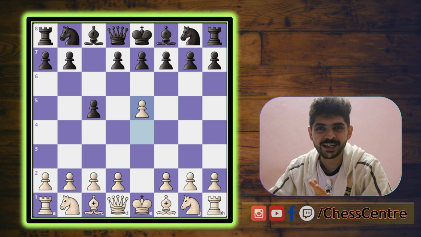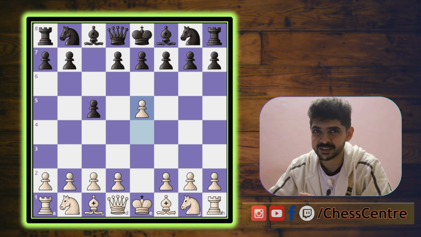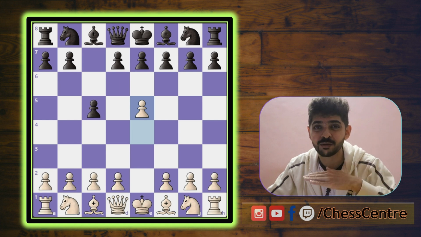But wait, pawn has one more special feature, that is called en passant rule, which is a little bit confusing, but if you understand the rule, it is very easy. What does this en passant rule state? En passant rule states that whenever your pawn is at the 5th row from your side, that means if you are having the white pieces, that will be 5th rank.